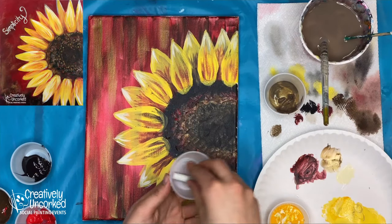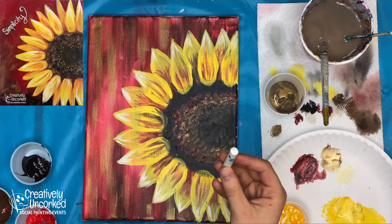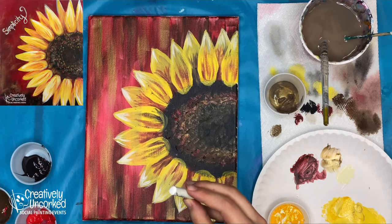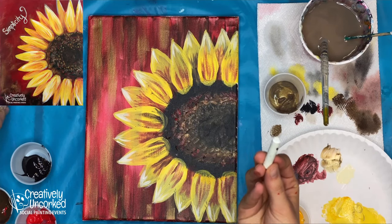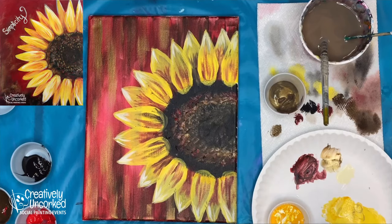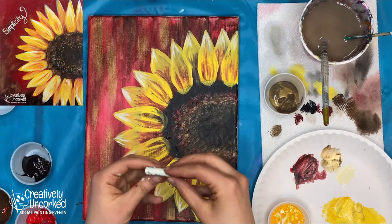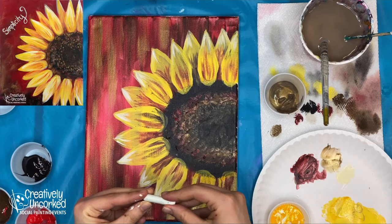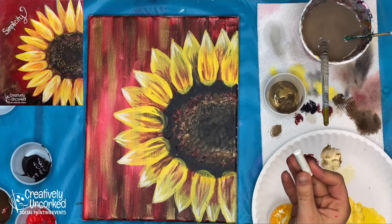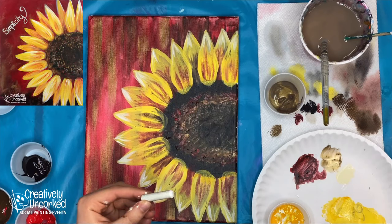This is where the chalk comes in handy. If you don't have chalk, you could try with graphite. It might be a little more difficult, but hopefully you have some chalk available with you. And if you don't have either, then I guess you could just be brave and try to practice with your paint on a different sheet of paper until you feel confident enough. That's always okay too.